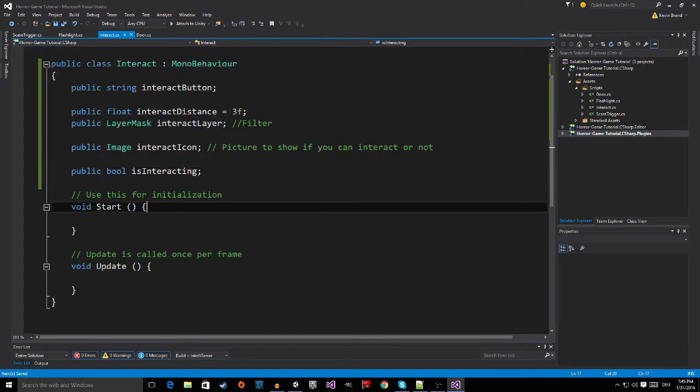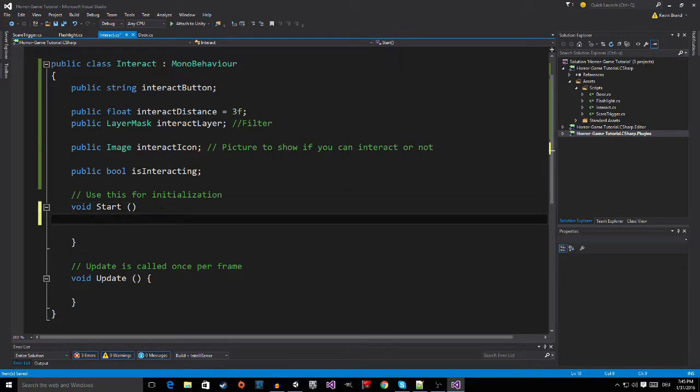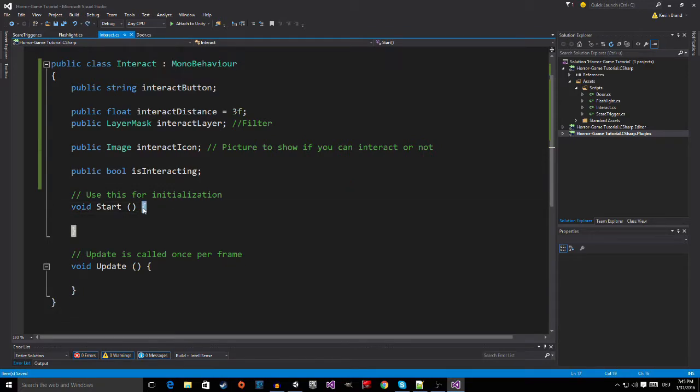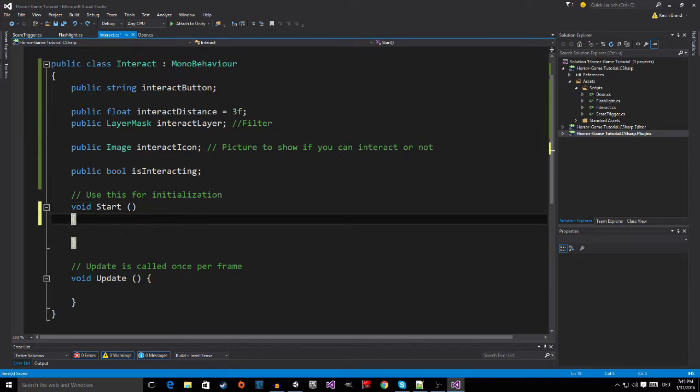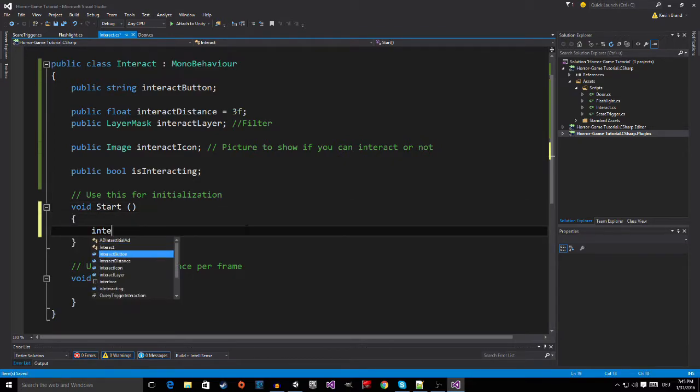So in the Start method, in the Start method I want to first set the interact icon dot enabled is equal to false.